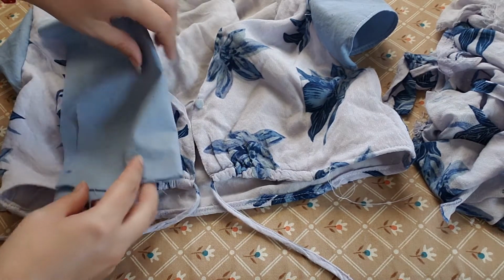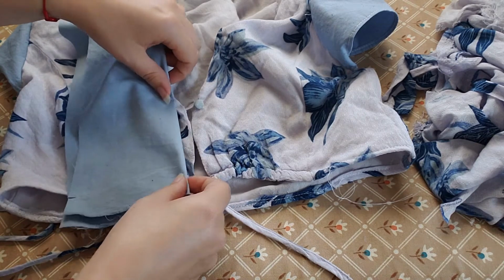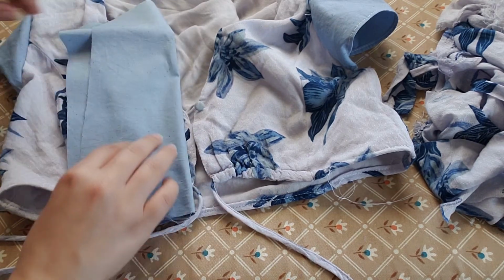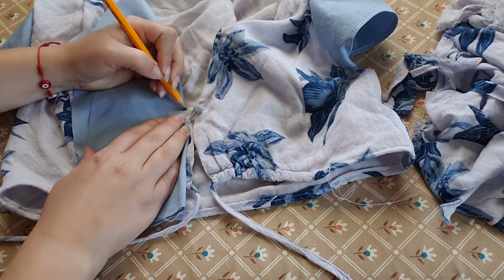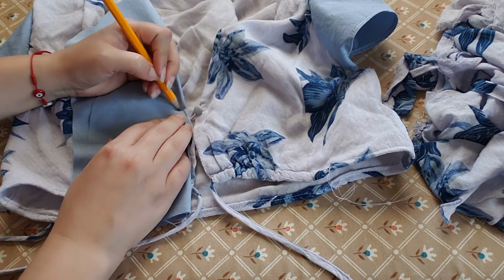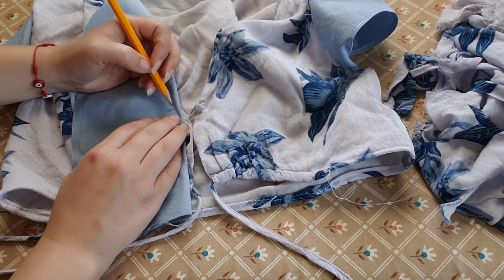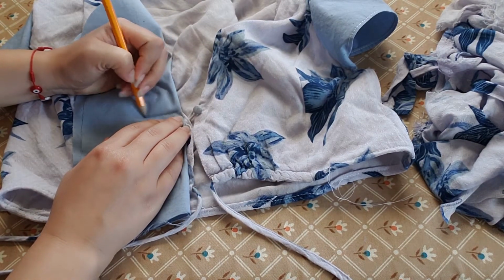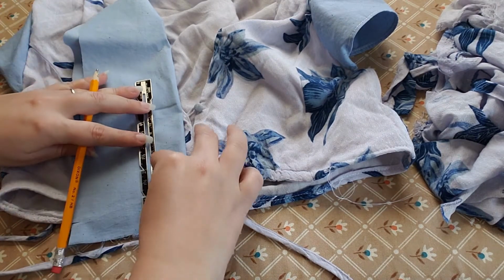So here I am creating a cover almost, because the top was a little small, so it pulled and would show my bra, and I didn't feel comfortable showing that, even though this is more for if I go swimming at the beach or go to a pool and this is my outfit. But a little bit of modesty is always nice.